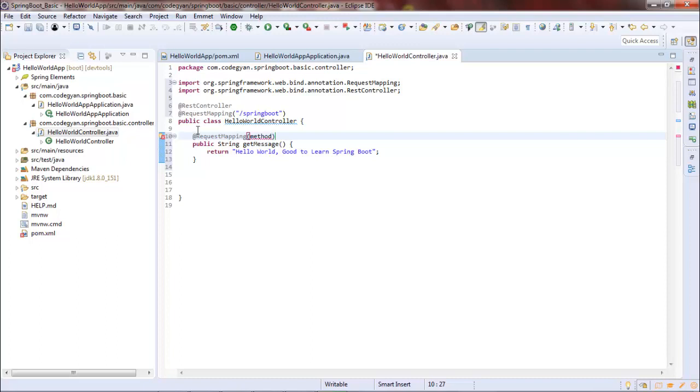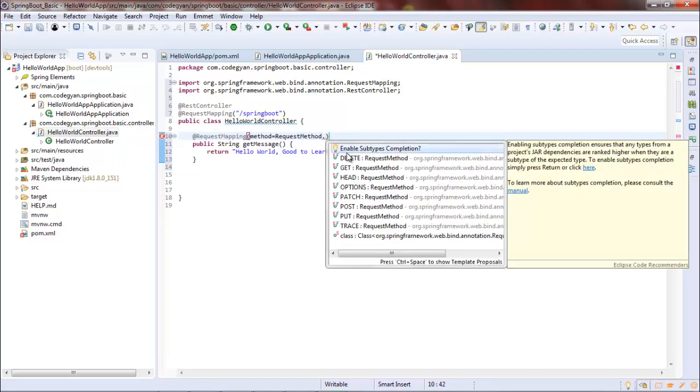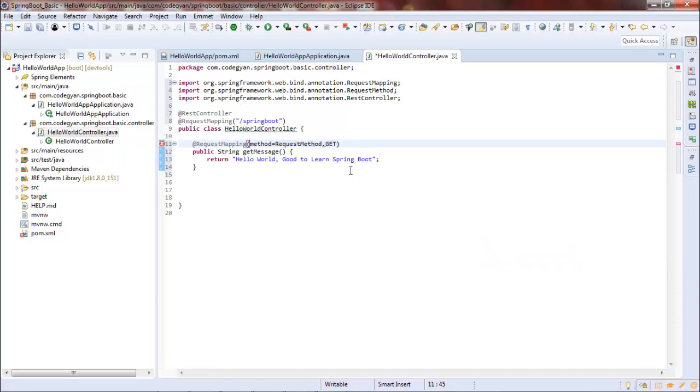Here we will be using the GET method because we are just fetching the message. As you can see, it has different ones like delete, get, options, patch. All the HTTP methods are there. Based on your requirement, you can use them. For our case, we will be using GET.